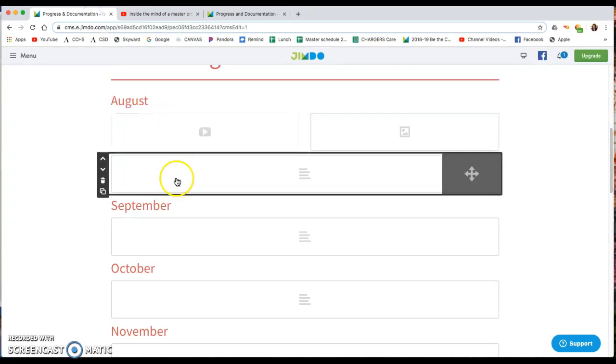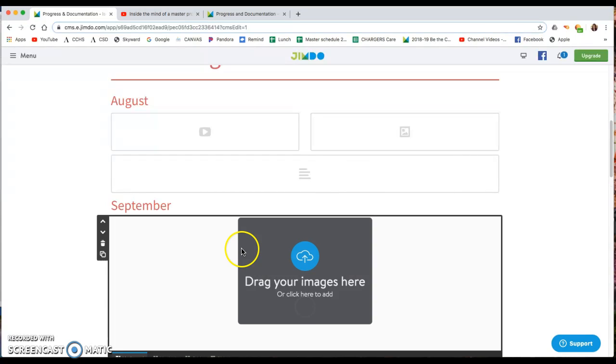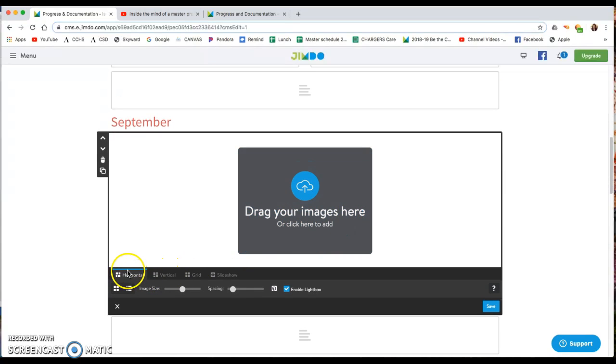This one, I did the grid option. So when you're in here, you add that element, you choose photo gallery, and then you have a lot of different options. So I can put in a bunch of different photos here and they'll line up horizontally, like that one from New York I just showed you in my example one. You can do one where it kind of mixes them in both vertically and horizontally.